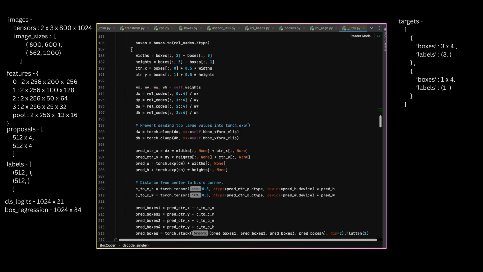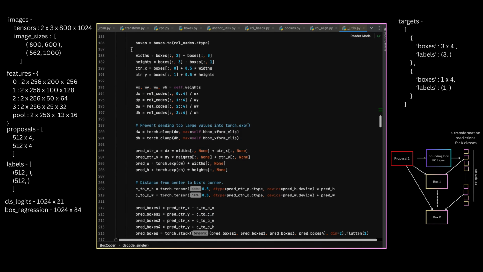The actual transformation is same as RPN, where we applied transformation prediction to all anchors to get proposal boxes. Except here, because we have transformation prediction for all the classes, we'll be transforming our 1024 cross 4 proposal boxes to 1024 cross 21 cross 4 prediction boxes.